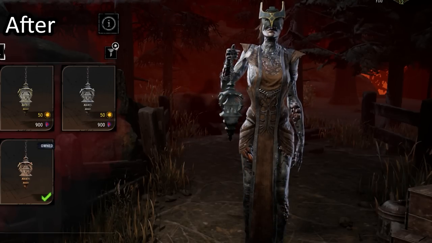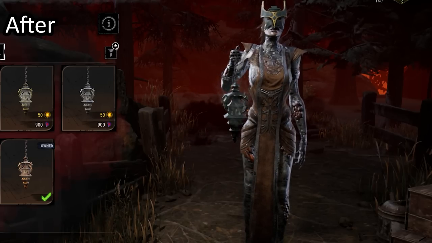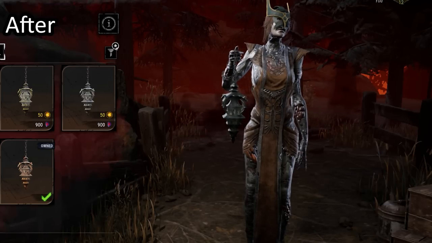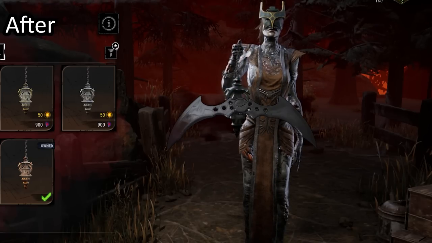Is it just me, or does she kind of look like Batman? Anyways, the new headwear and robe are a much better match to our preferred color scheme. Now, if only we could replace her weapon with a batarang.